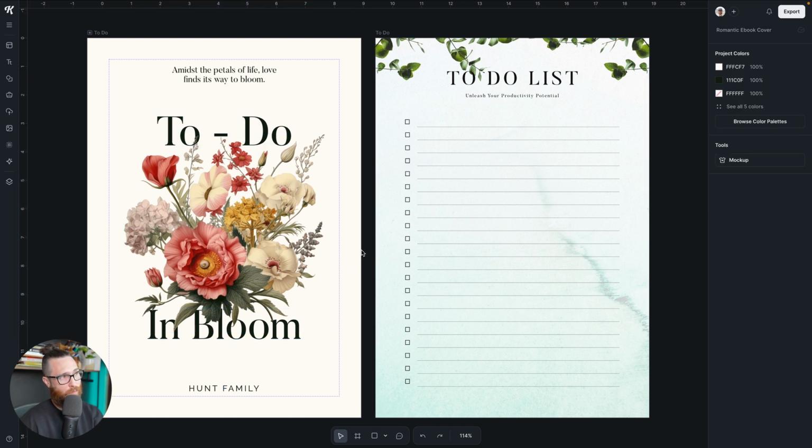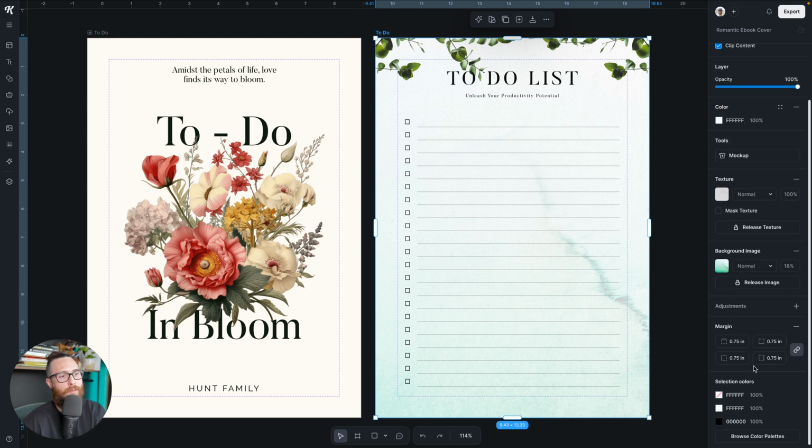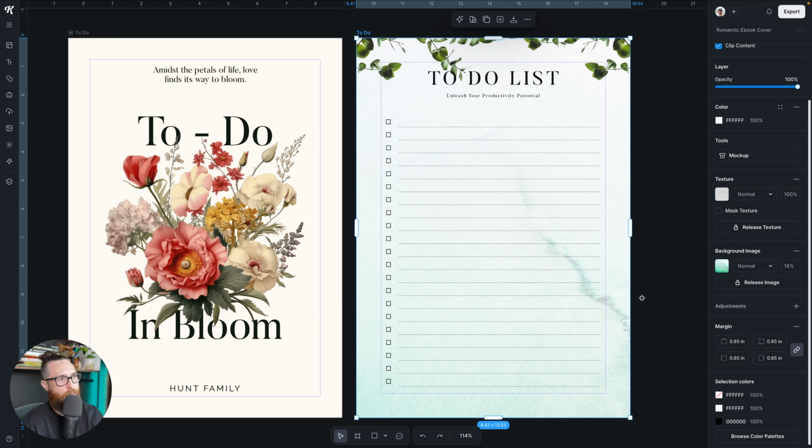And then maybe for this one, let's say that this is just the cover, and for this one, let's say we want to have even stricter rules to make sure that no text gets messed up or whatever. We can go over here and still click margin, and then maybe we want it to be a little bit more intense. So maybe instead of 0.7, we want it to be 0.8. And so now all of them have shrunk in, right? So you still have that checkbox. There's no issue. Again, this just depends on the printer specification. Maybe it's exactly the same as the cover.